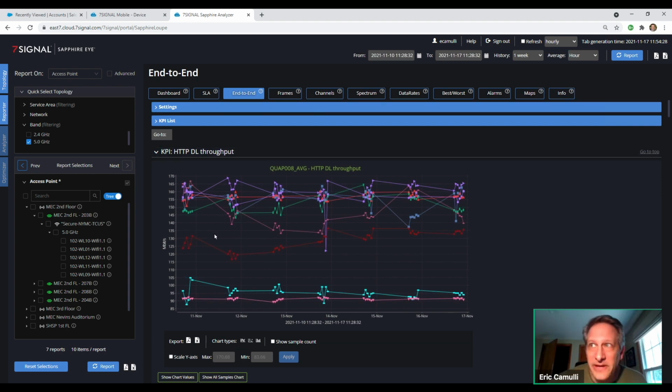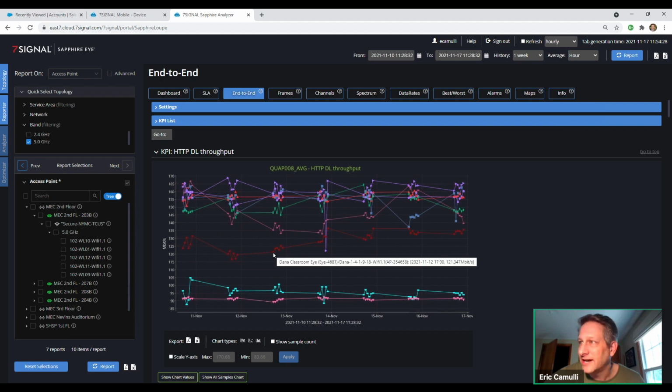And there you go. All of the time in the middle of the day has been taken out, and so you can see what these access points are doing when nobody is on them. For instance, I can click into the chart to load the data, and when I do, I can mouse over these dots and see, okay, this is this access point, and I can see the timestamp, and I can see what it's able to do when nobody's connected to it. And sometimes this is just so valuable, just to be able to see what is the performance when it's empty versus when my network is full. And that's what we're able to offer you here as well.